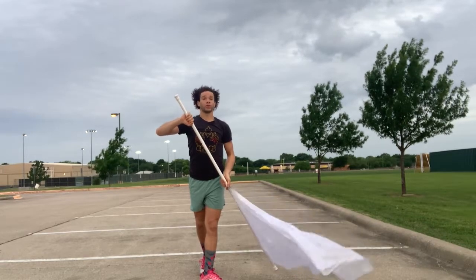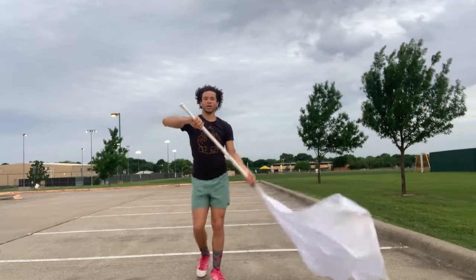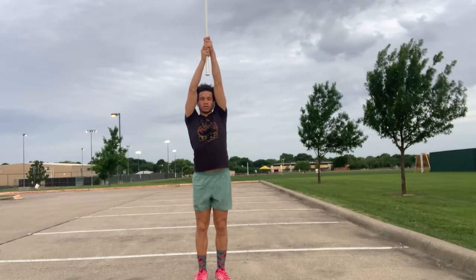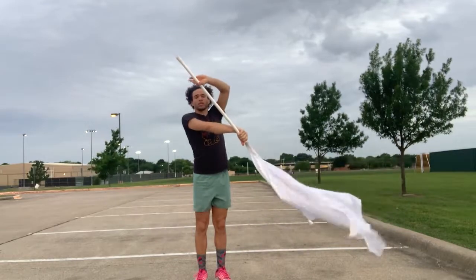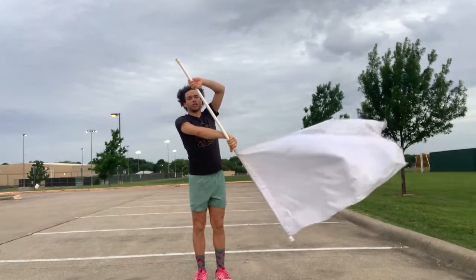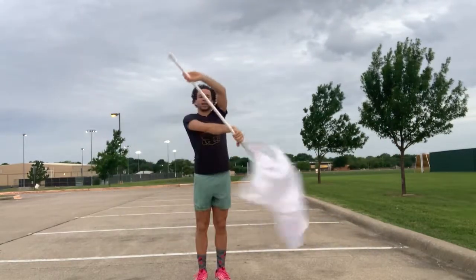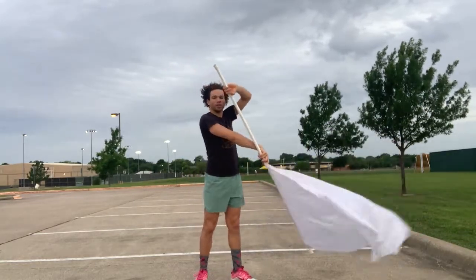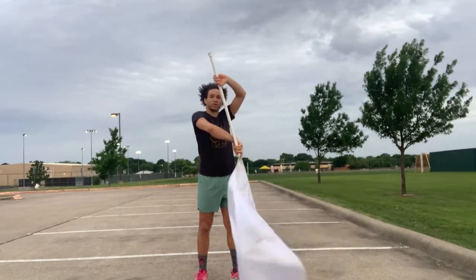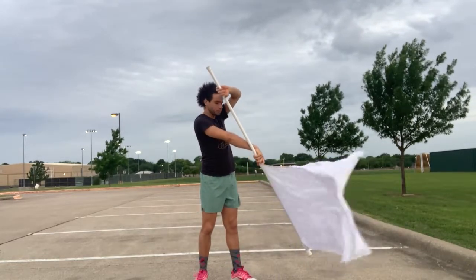From there, I'm going to do another vertical slide, but I'm going to slide my right hand, 5, 6. Both hands meet on 6. And then my left hand comes off, 7, 8. And then the flag's just going to rotate in my right hand, falling through flat. And I keep it lifted so that my right hand has access to the tab. Now when I grab it, my left hand is going to be crossing to my right hip and my thumb is going to be down. So it's a backhand grab.